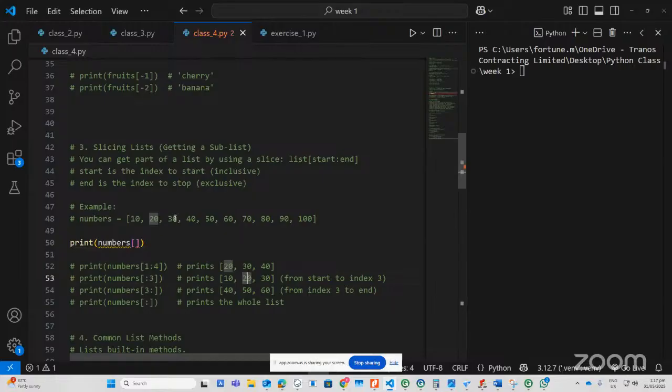I say I want to get numbers from 40 to 80, right? What is the index of 40? Based on what you've explained, the index of 40 is 3. Then I put a colon. What is the index of 80?